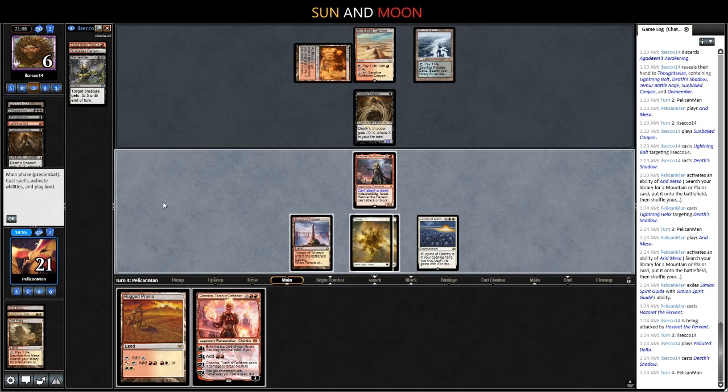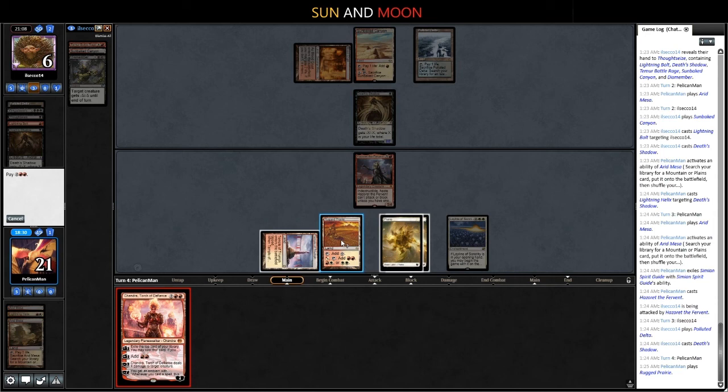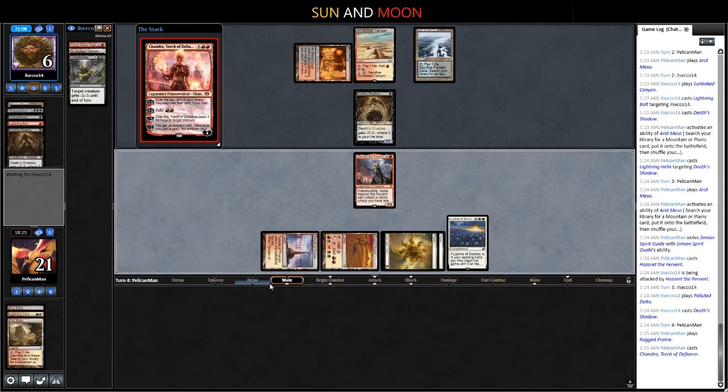So, if they fetch, they go down to 5. Sunbaked Canyon down to 4. Chandra puts them to 2. Then they can't Dismember because they die. Okay, let's cast Chandra. A double red. So they shouldn't... Well, I suppose they can untap and Dismember. But then they're dead to, like, literally anything, and they need Battle Rage to win.